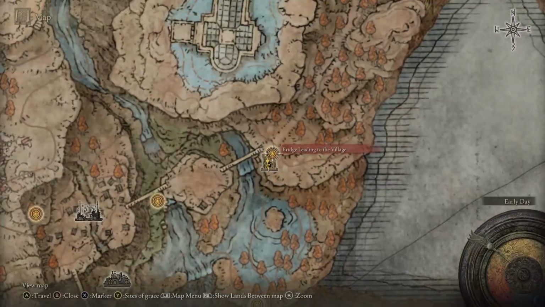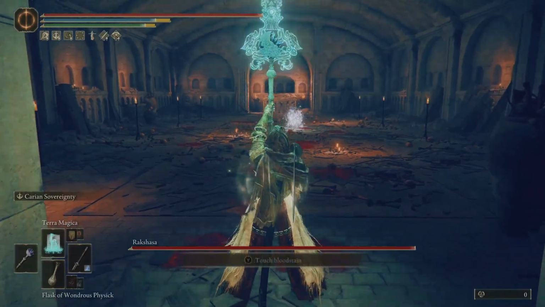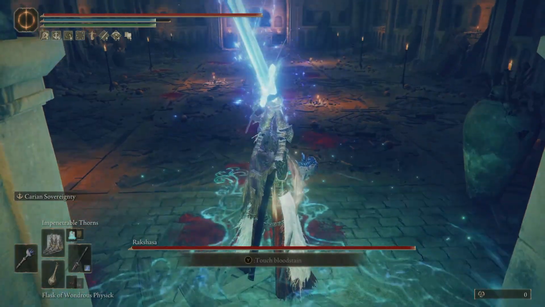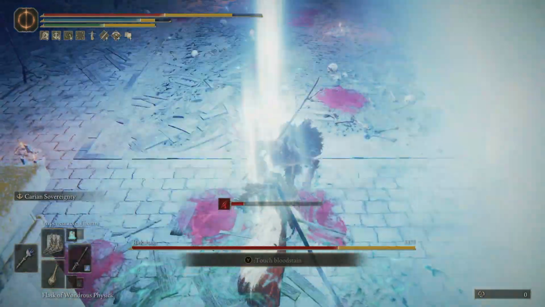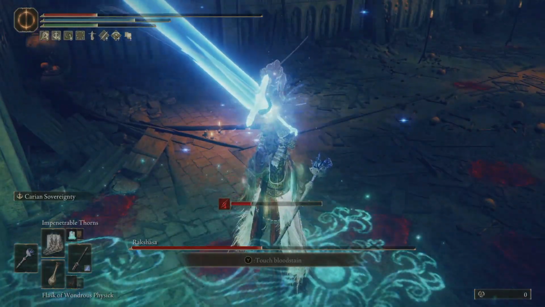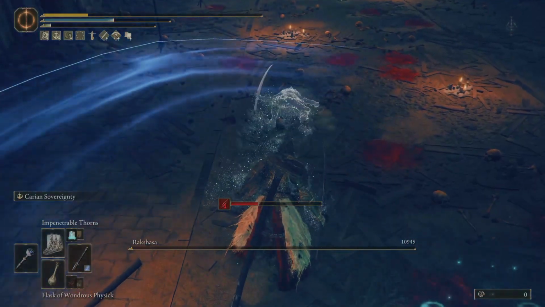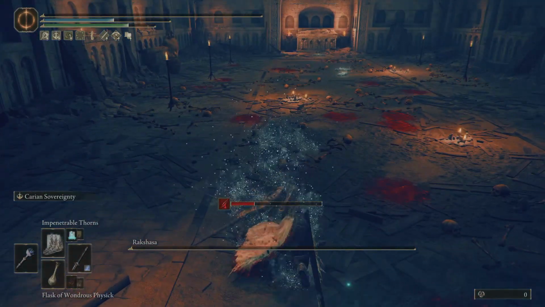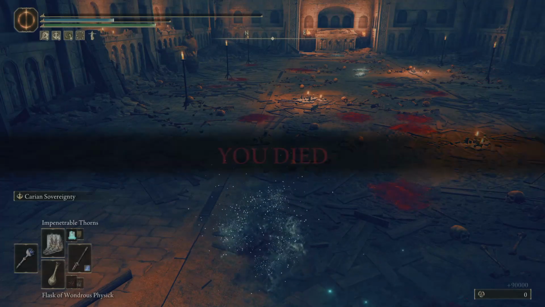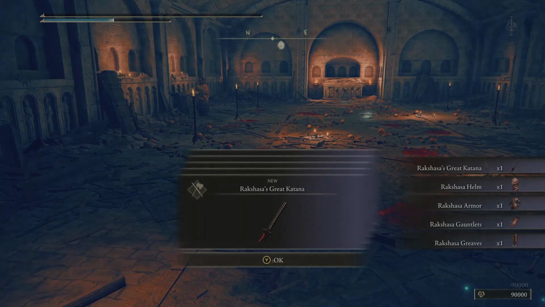Now make sure you buff up because down here you will have to fight Rakshasa, and depending on how kitted up you are at the time, he does tend to hit very hard. As you can see here, I thought I got the better of him, but he must have just landed the final attack as I was finishing him off, and we killed each other. But even so, I did still manage to get the gear, which was nice, as I was a little bit worried that I'd screwed it up.